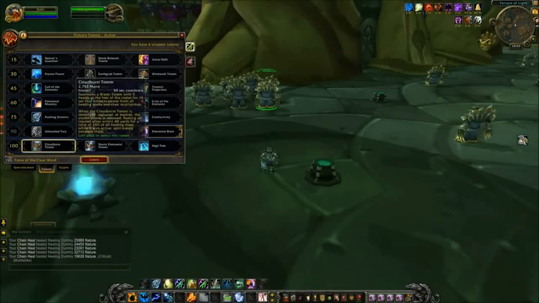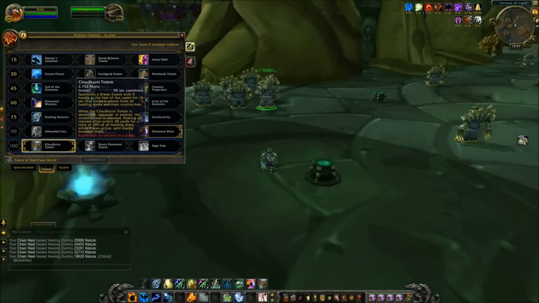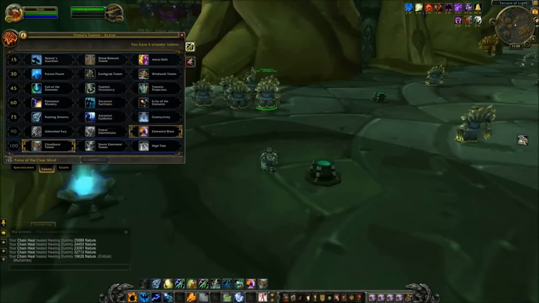Cloudburst Totem. Cloudburst Totem summons a water totem with 5 health at the feet of the caster for 15 seconds that collects water from all healing spells and their multi-strikes. When the Cloudburst Totem is destroyed or replaced or expires, the stored power is released, healing all injured allies within 40 yards for a total of 20% of all healing done while it was active, split evenly amongst them.